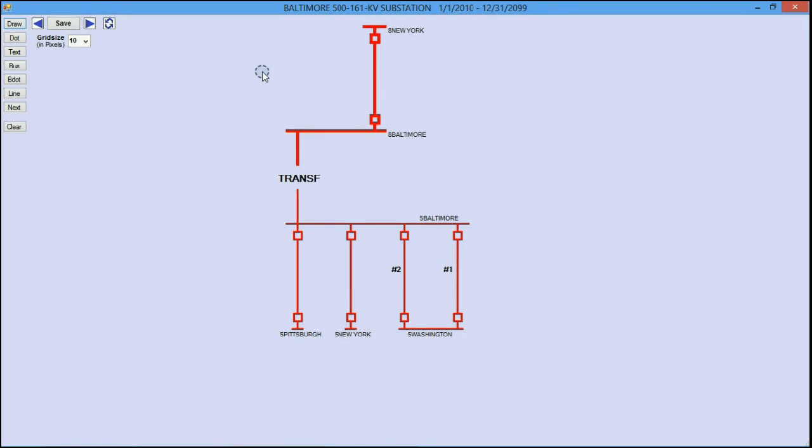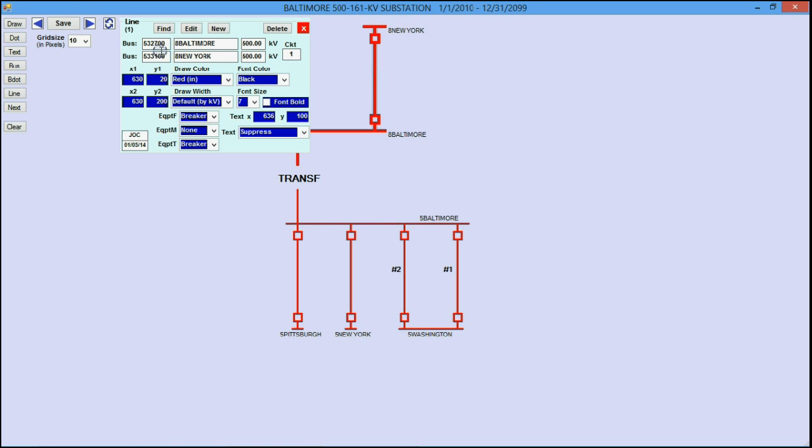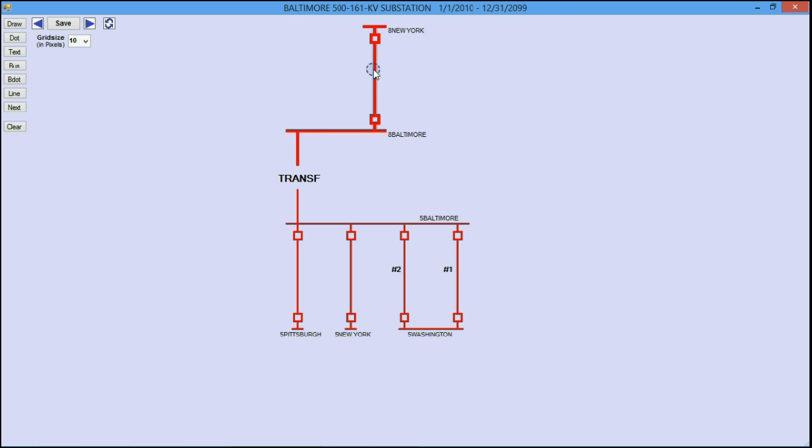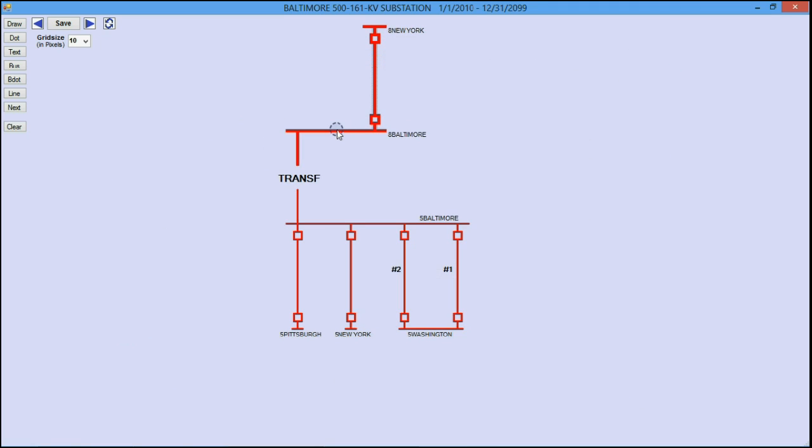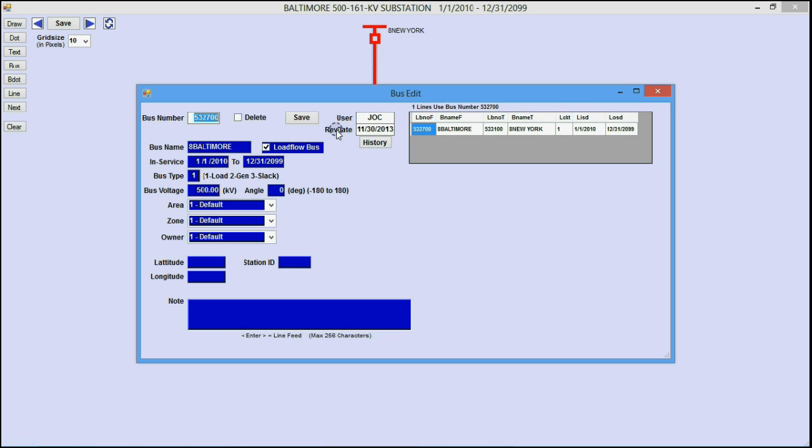Now let's look at some real exciting stuff. As I've said, these lines, for example, that line is connected to this line in the database. Well, I've got it set up such that if you right-click the line, you actually open the edit screen for that line. Of course, I've got a skeleton. In this particular version of the database, I don't have any impedance or rating information in it, but you can see, and also buses, if I right-click the bus, I can edit the bus.